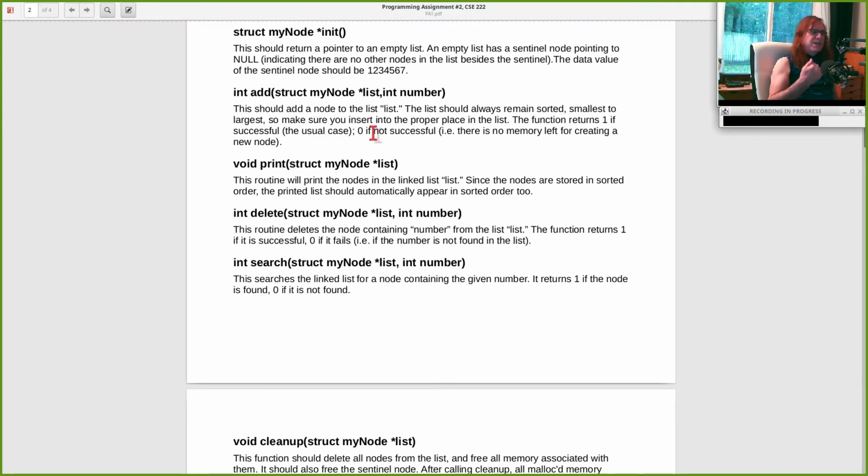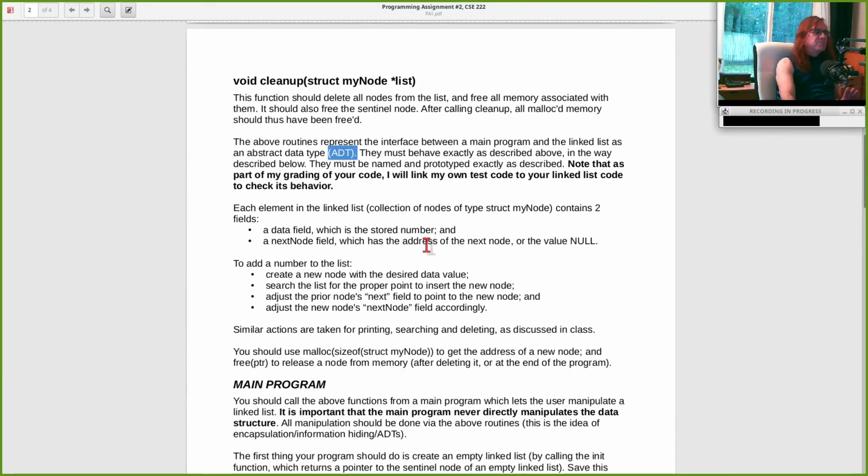So you want to get some practice with really following specification like this. And this is very typical workplace experience. You're asked to implement a set of functions. You're told what the prototypes are, what they take, what they return, what they do, what the side effects are, and so on and so forth. So this is why I'm going to be a stickler and say, this has got to be a my node with an uppercase N. It's got to take no arguments. This has got to be called init, all lowercase, and so on and so forth. All right, so we'll talk more about ADTs as we go throughout the course.